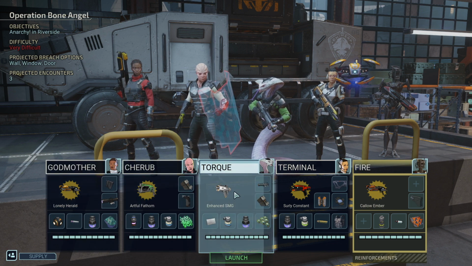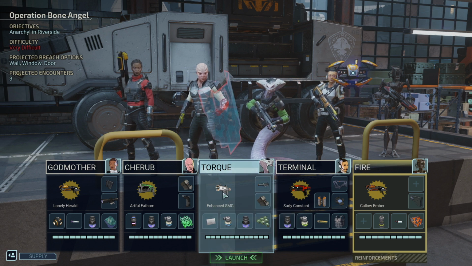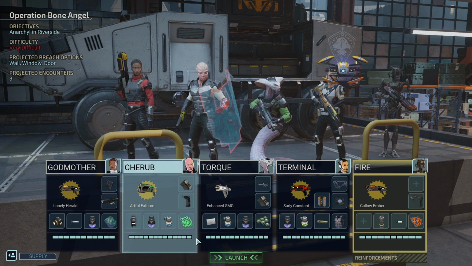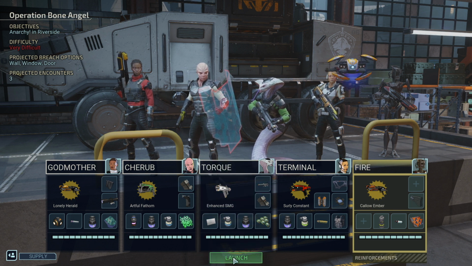So I think we're outfitted okay to just deal with this. Everybody's got their special weapons. We don't have a second enhanced submachine gun, but at least it's enhanced, even if it doesn't have a special name and a special ability. So I think we're okay getting in there. Let's see if we can keep everybody standing.